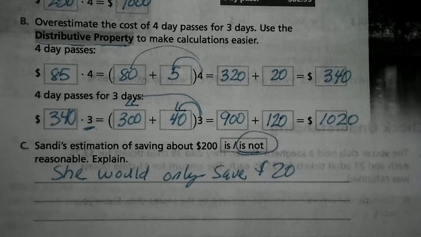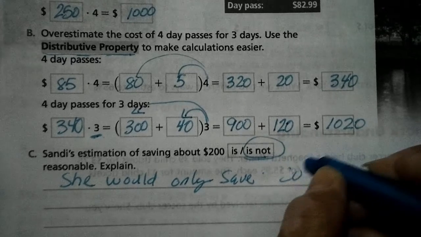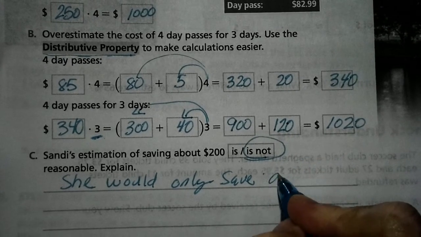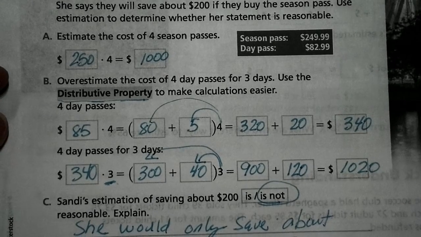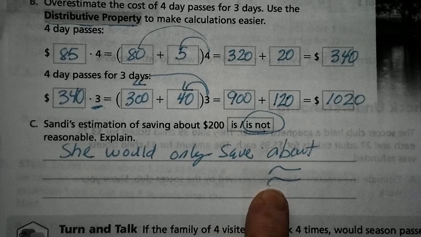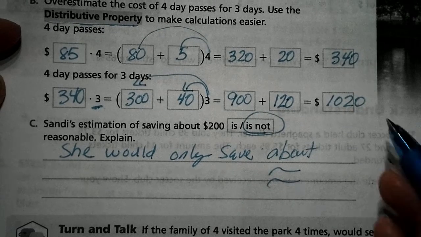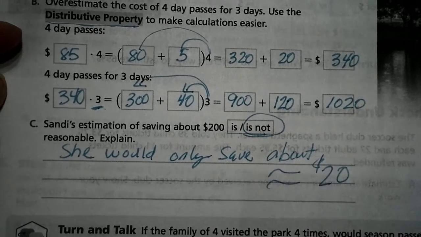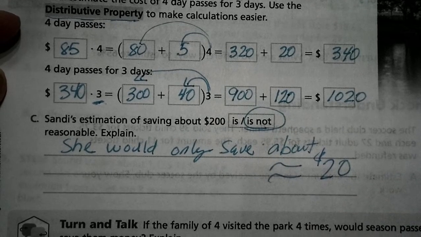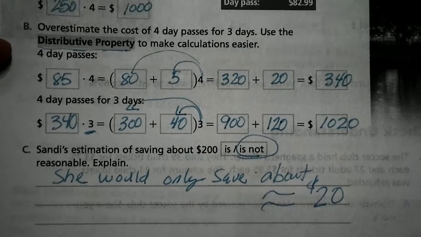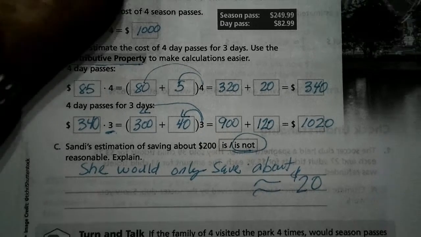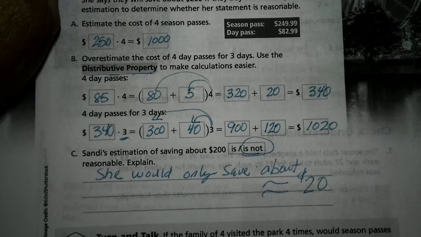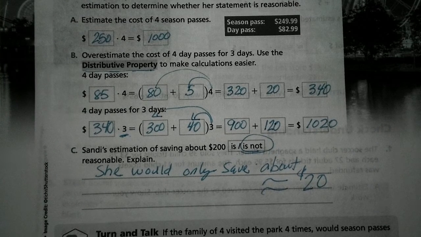Yeah, so really I can either use the word that Xander said, or I can use my squiggly lines, right? Because my squiggly lines mean that it is approximately. And since we rounded, that's what we need to be using. Okay? All right, let me scroll out just a little bit so you guys can copy it. Those of you that are copying, because you can still see it, right? Yep. Okay.